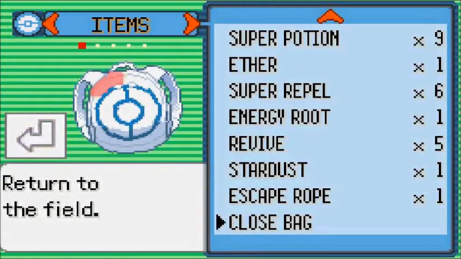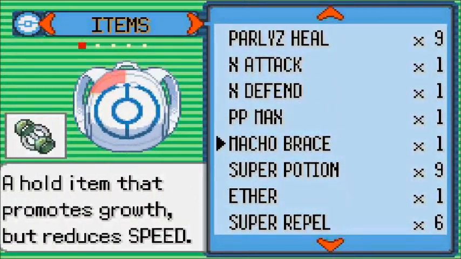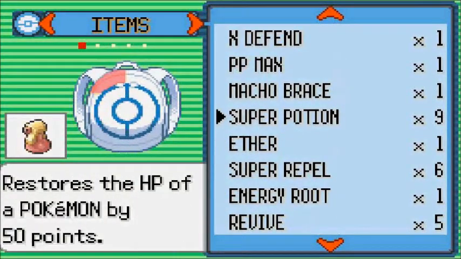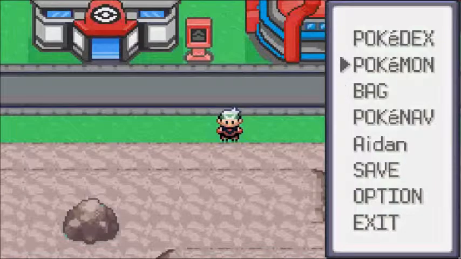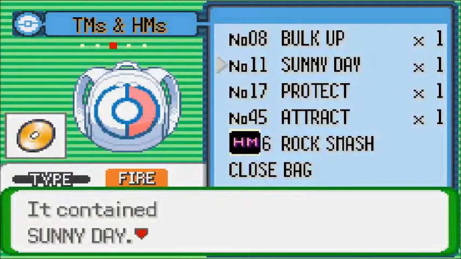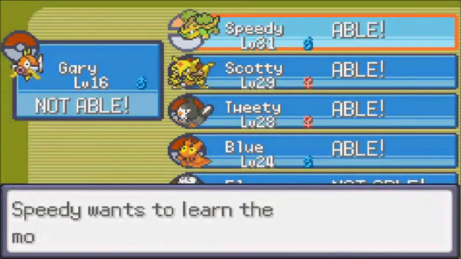So if I go into my bag, we might have one, or of course we may actually not. Okay, no, we do not have what I thought we had at all. I thought we had at least one rare candy, but it appears we do not. But regardless of this, we are in fact going to teach Sunny Day. Here we are. Sunny Day to Speedy.